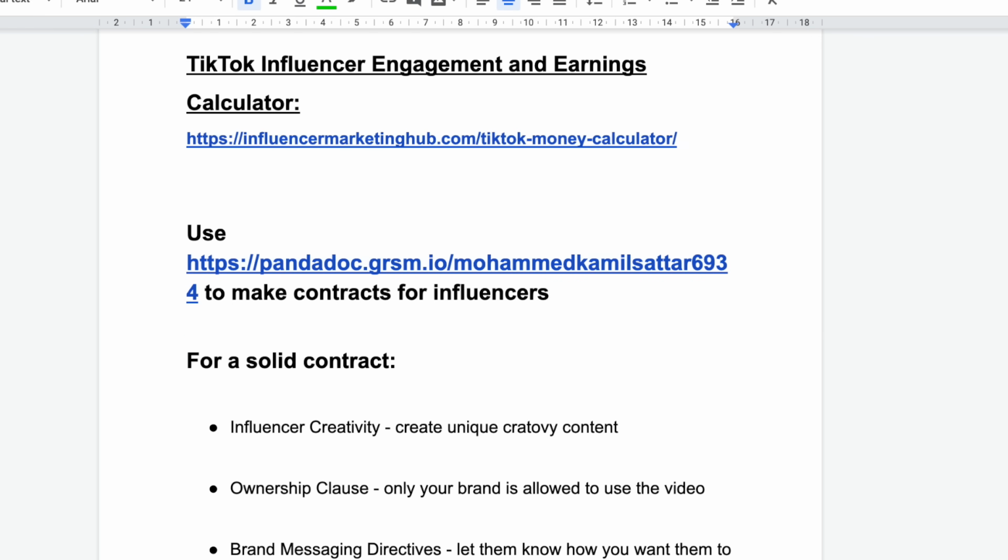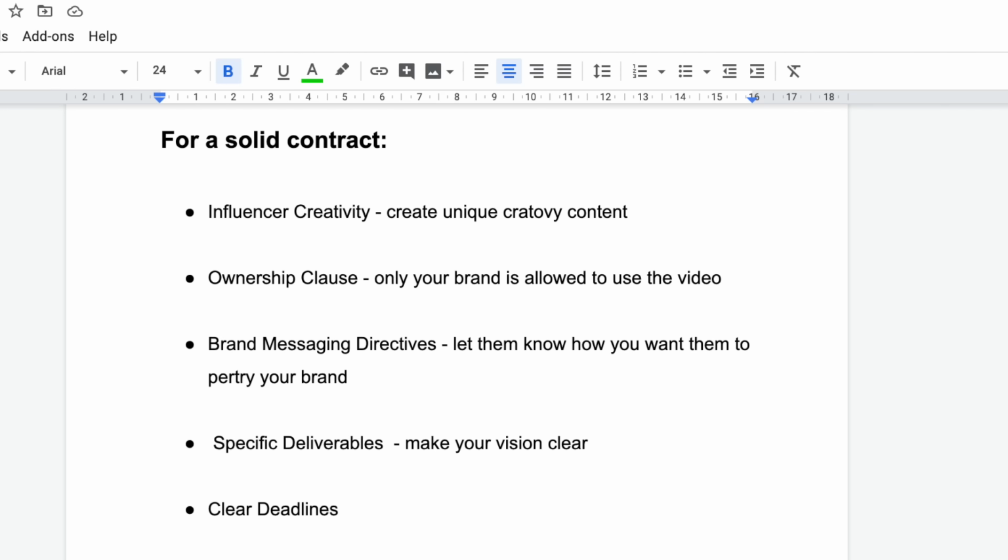The next part is basically how you want your vision done. So you need to make it very, very clear to them what kind of vision you're going for with that post, because at the end of the day, it's your job to create the vision, but then it's their job to create around your vision. It's very important that you do that, because if you don't, then they will literally be shooting in the dark and they might not come out with something that you want, and that'll be a waste of time and a waste of money. So make sure that you paint the vision clearly so they can create around your vision.